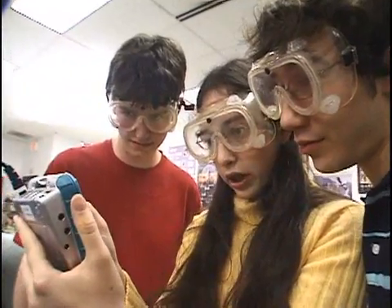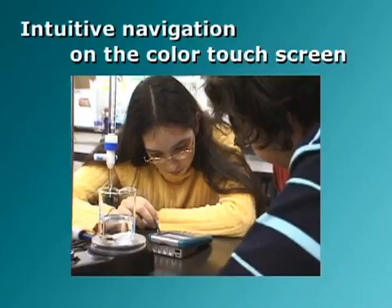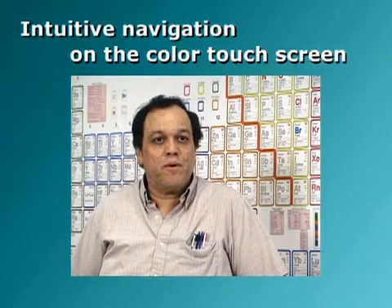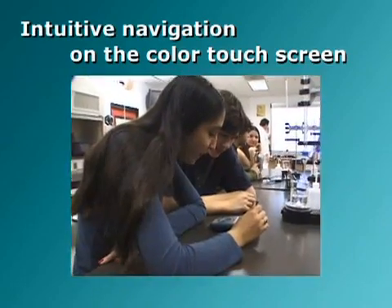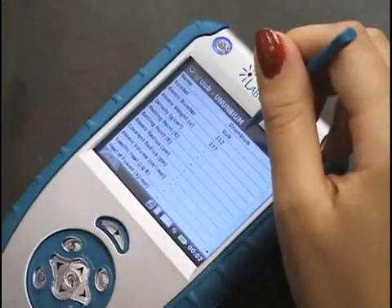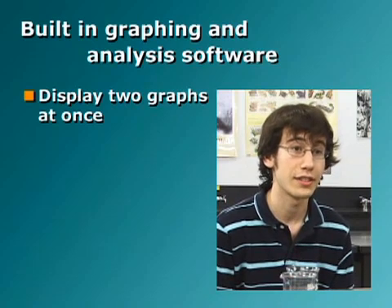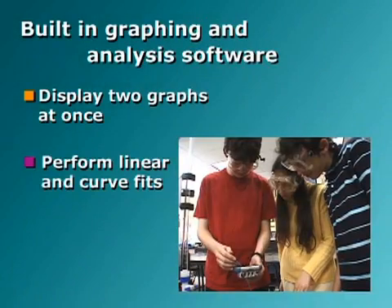So what did students discover about the LabQuest along the way? Once they got the LabQuests in their hands, they were just able to explore the menus and all the options very easily. There are little tabs on top — that's convenient. Looking through the menus, it didn't have everything you could possibly do, but it really had what you want. We were able to see two graphs at once, which really enabled us to analyze them well.